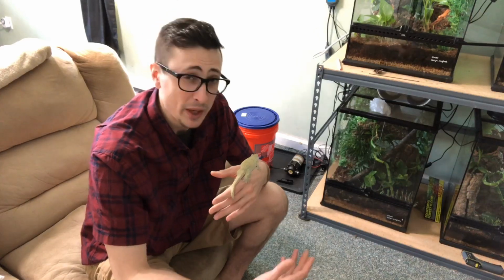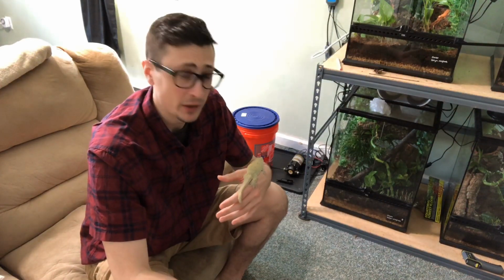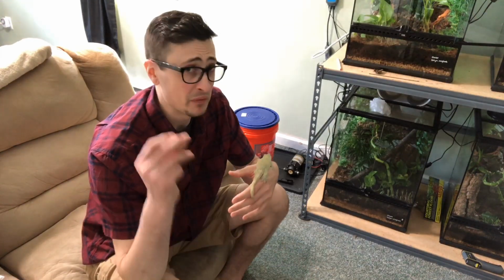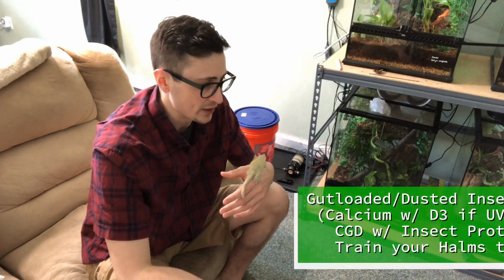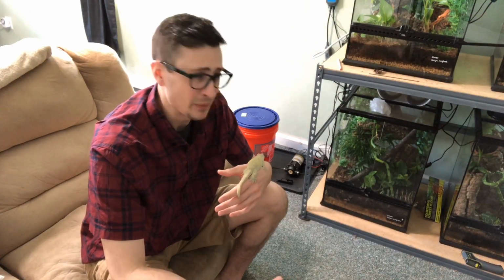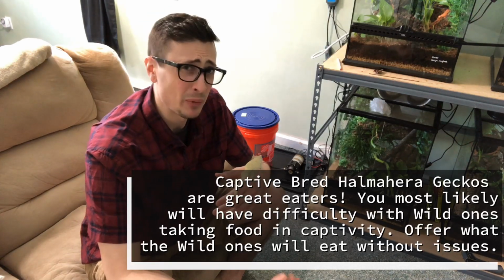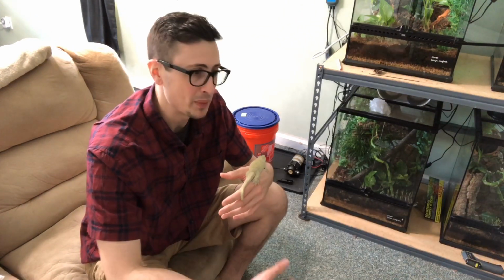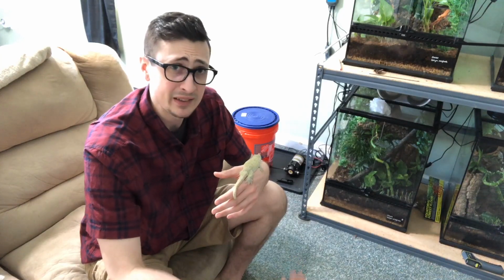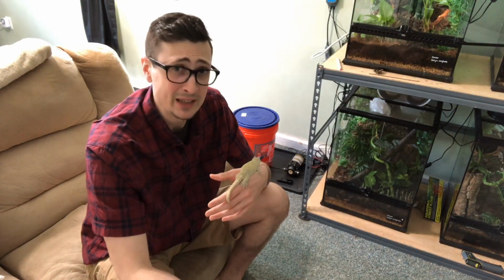And from experience myself, when I first got my captive bred ones, they took to insects very easily. However, when I started introducing a crested gecko diet more frequently, it seemed like they kind of cut back on eating insects. It doesn't seem to be doing anything really detrimental, but it seems to be the common thing to say that these guys should be eating mainly more of a gut-loaded insect diet.